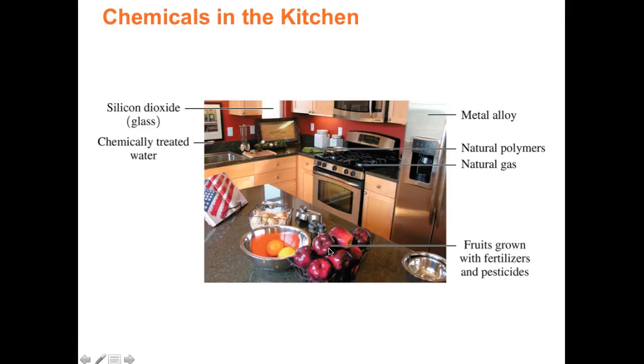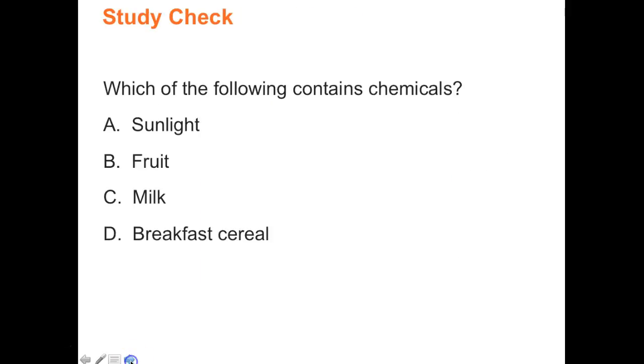All right. And then you have your countertops, which are chemicals as well. The burners are again chemicals. The refrigerator is made up of alloys, which is a mixture of metals, and so on. So pretty much everything here in the kitchen that you can visibly see is a chemical. And of course, there's air, which you cannot see visibly, but that's a chemical as well.